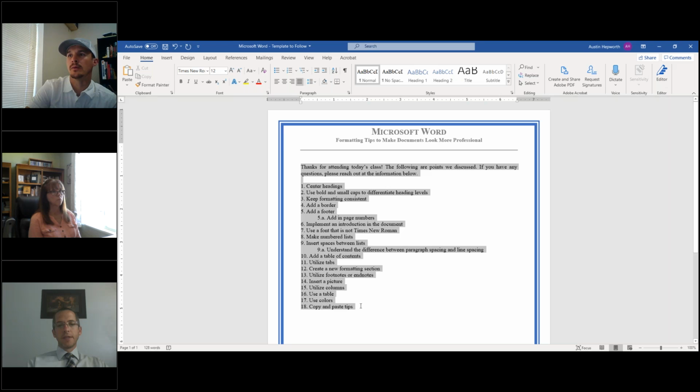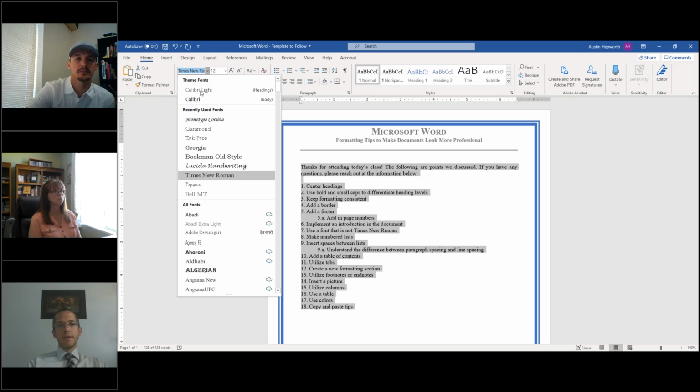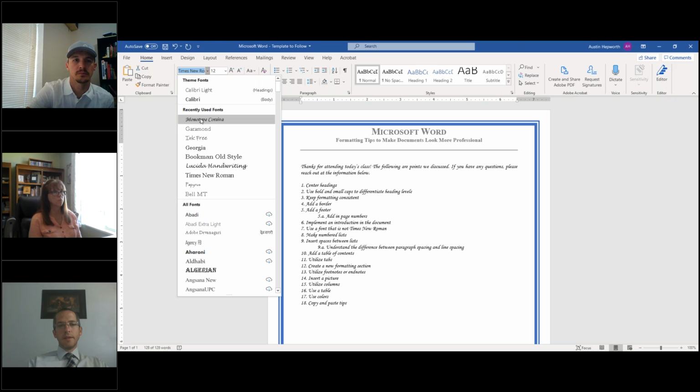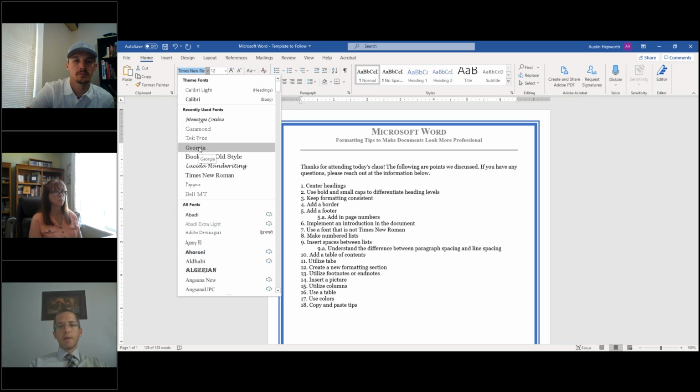There are a lot of great fonts to use, and it is wise to pick a font that matches your style of what you're looking for in the document. Again, this is the Microsoft default right now. They have a light version as well. If you're trying to make something for a wedding perhaps, or something nice, you can use something cursive like this. Georgia is a pretty common one for online reading. It's a font that's preferred for people on a screen.